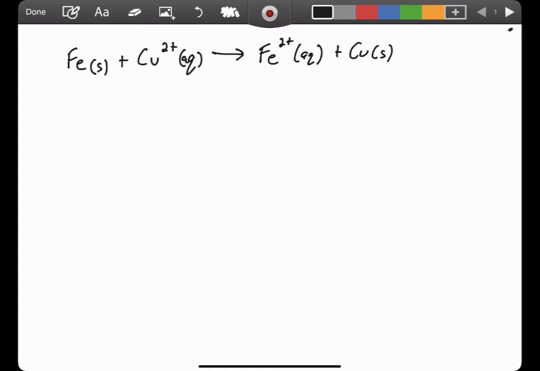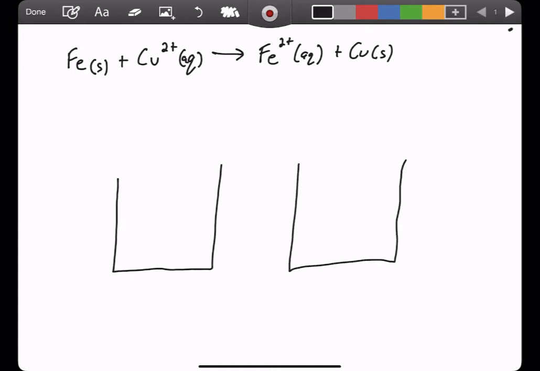And one of the first things that we want to do here is to draw out our cell. So let's go ahead and do that. So we're just going to put our couple of beakers here. We'll add a couple solutions. We'll put in a copper solution that's blue, because copper tends to be blue. We'll put in an iron solution that's yellow, because, well, actually they tend to be green, but if it's 2 plus, it tends to be green. 3 plus tends to be yellow, but that's all right.